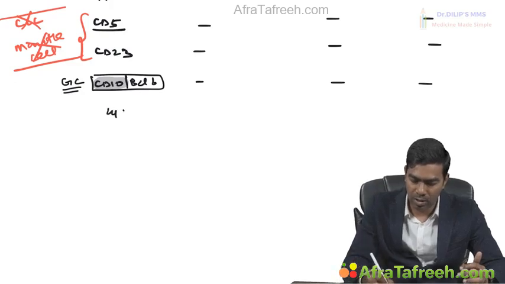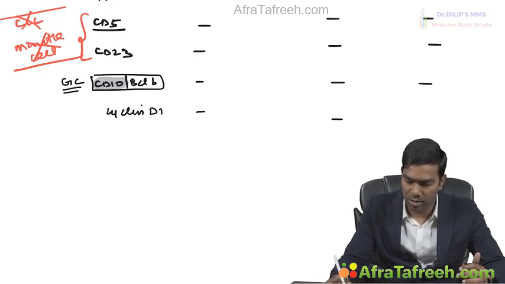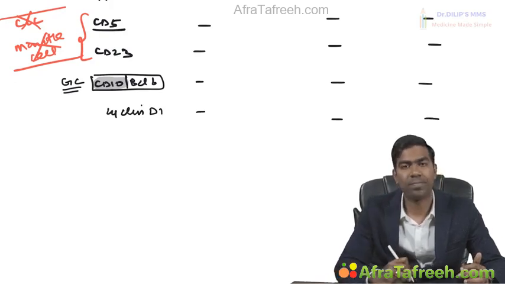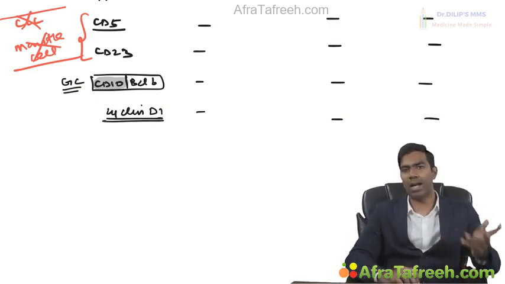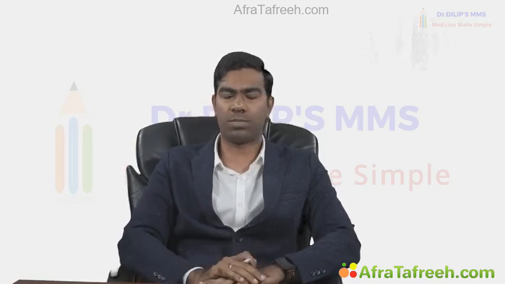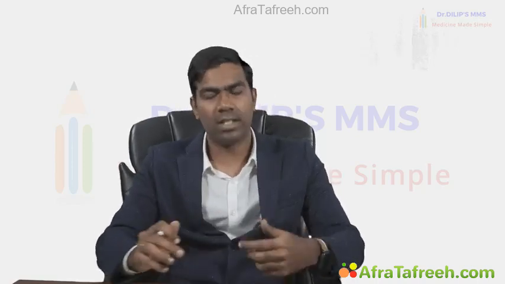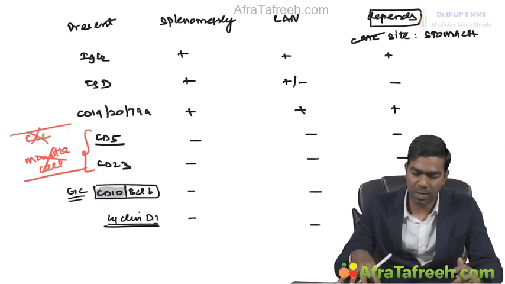Then cyclin D1 expression again is not seen in marginal zone lymphoma, because cyclin D1 is very important for mantle cell origin. The cyclin D1 overexpression is very common in mantle cell lymphoma. So that's why we are clearly telling it's not coming from the mantle cell also. So these are some of the markers that you have to know.